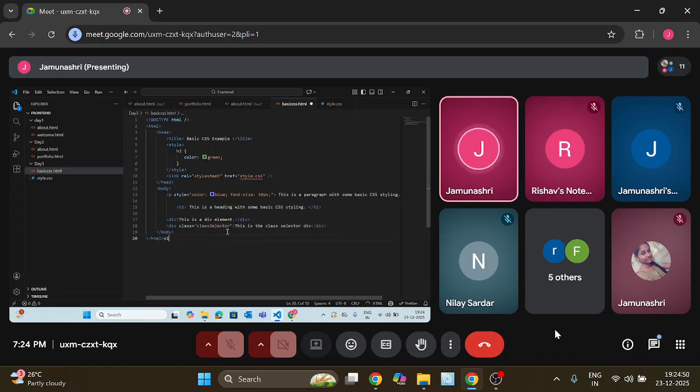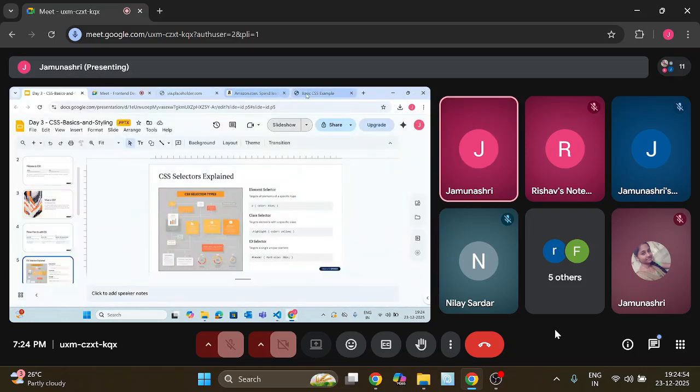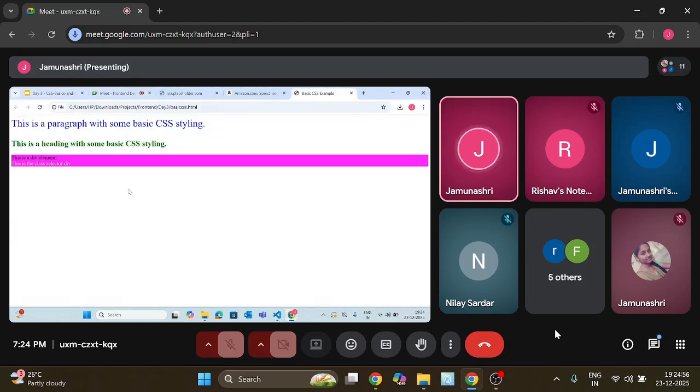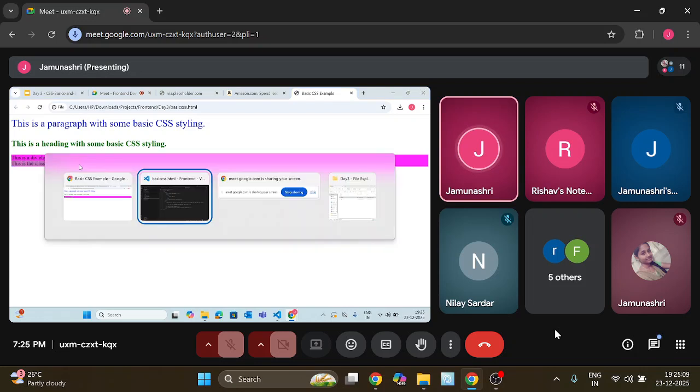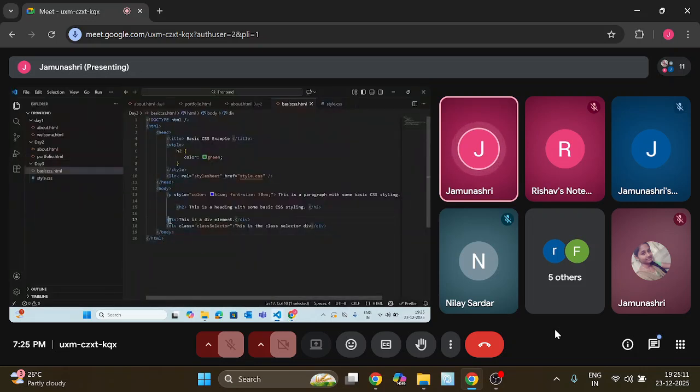So I'm just showing you the example. The magenta color is used for the same two divs, you see, this is also a div tag, this is also a div tag.